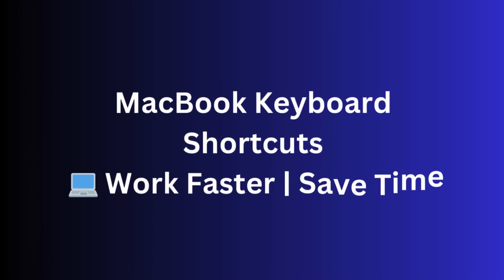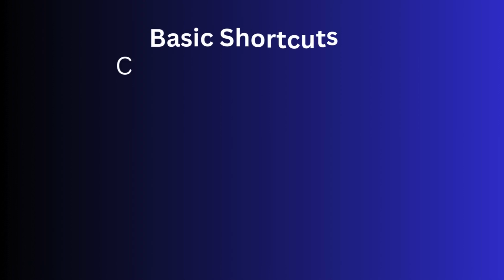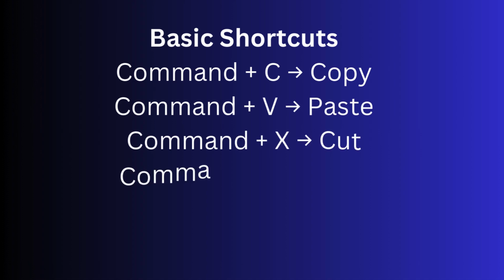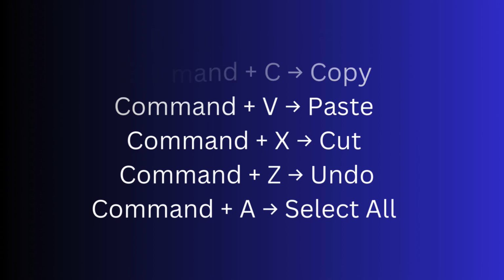In this video, you'll learn must-know MacBook keyboard shortcuts that help you work faster and save time. Command plus C is used to copy. Command plus V is used to paste. Command plus X is used to cut. Command plus Z is used to undo. Command plus A is used to select all.